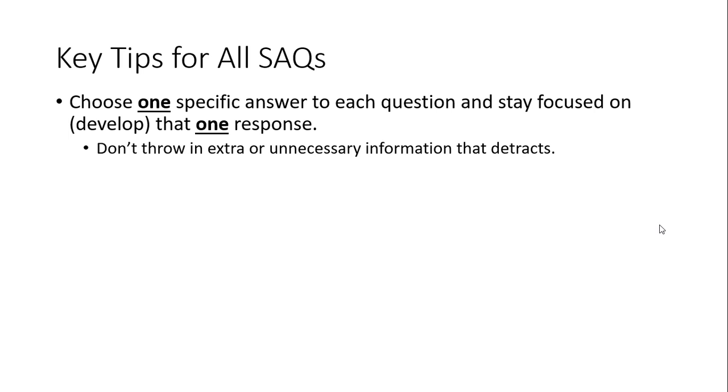So much better that you stay focused on the one, and you really explain it and develop it. A lot of times the question says, briefly explain this effect or cause or similarity. And students will identify it, maybe even describe it, but not really explain it. We'll talk more about what it means to explain, but stay focused on that one response. More is not better. If you're only asked for one, choose one, make it clear and obvious what that one answer is, and stay focused on it.